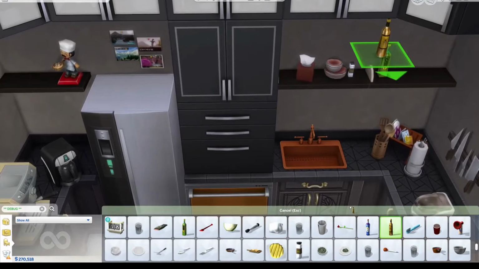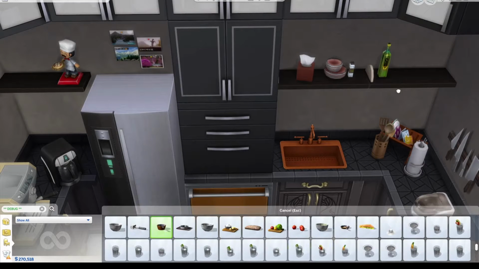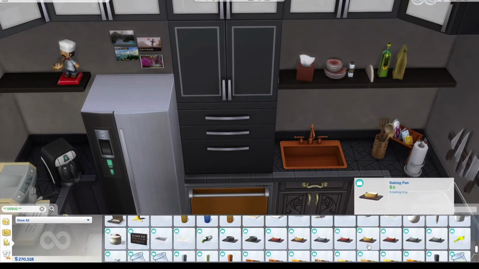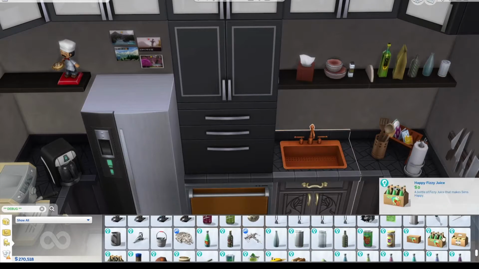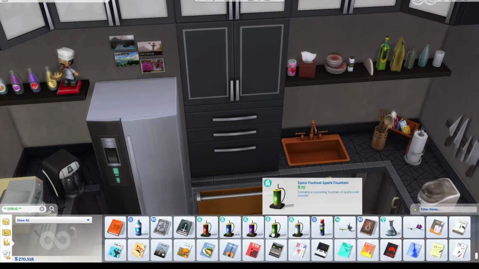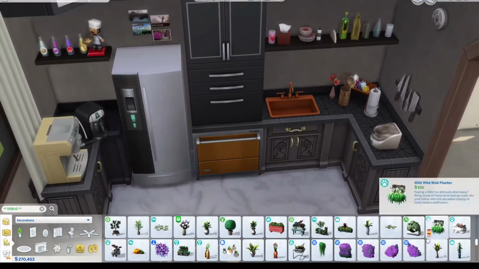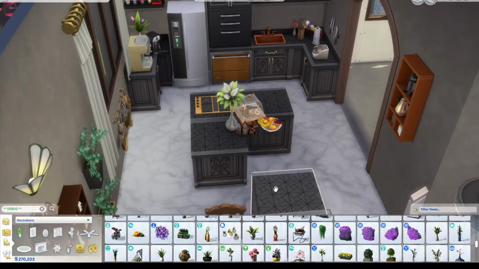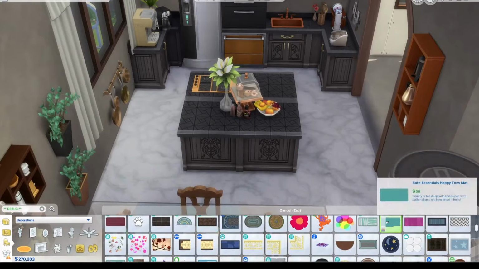And here I am using some debugs. Debugs are items that you can find in the game, but they're not really for you to use. So it's kind of cheating, but you need to enable BB move objects on and show hidden objects and show live edit objects in order to find these debugs. And you can see so many debugs working well for your interior. And of course I put another flower there because we just love flowers.